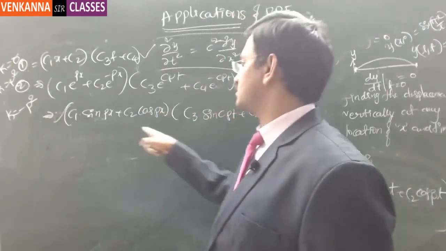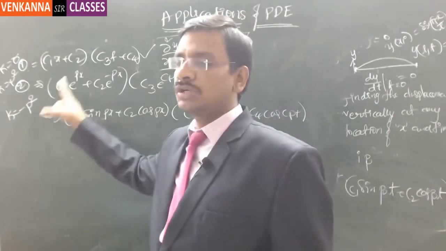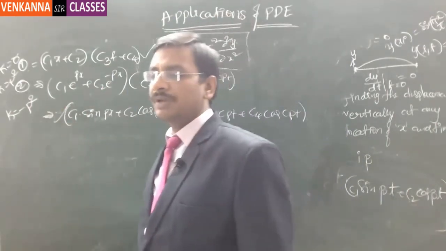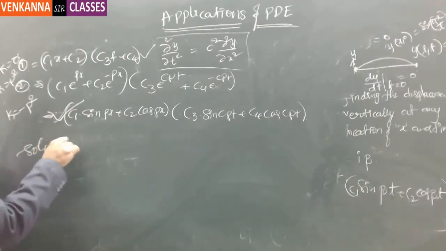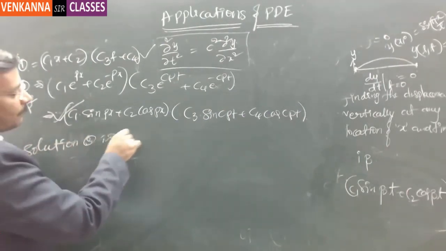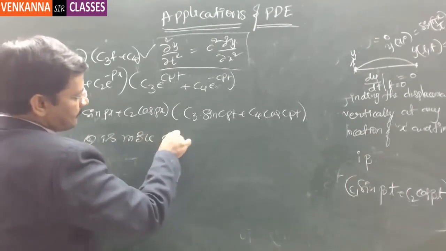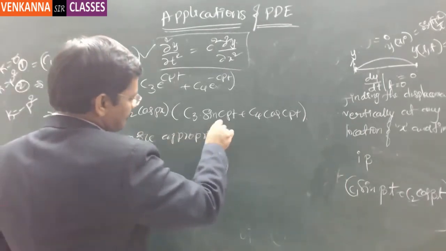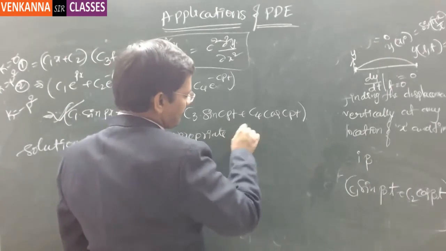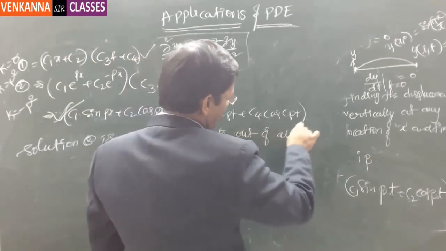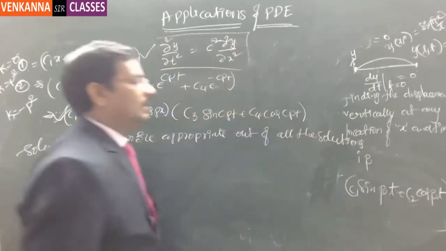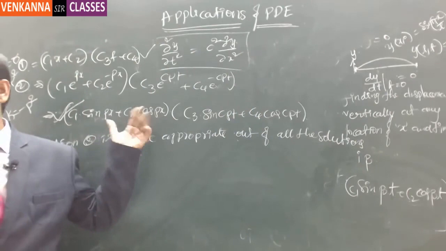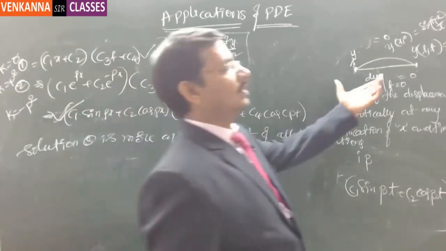So the only possibility here is that there are some periodic curves. These periodic curves are nothing but the solution of the wave equation. So this will give a form of periodic curve. So the appropriate solution will be this one. Solution 3 is more appropriate out of all the solutions. Got it? So hence we pick up only this particular solution to fit our realistic waveform.